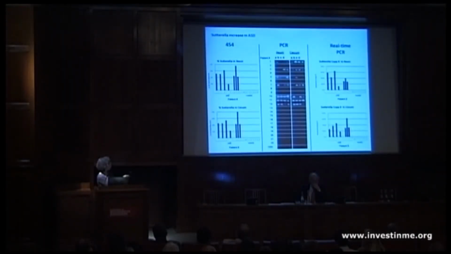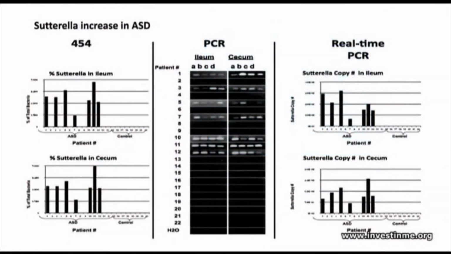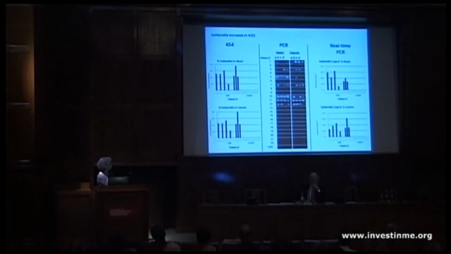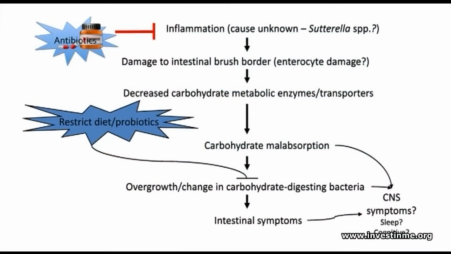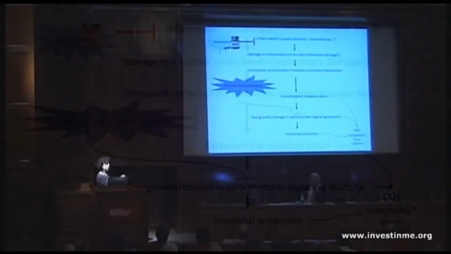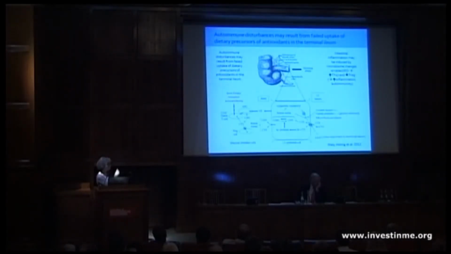So it's all disrupted. We also found an unusual agent called Sutterella, which was only found in the children with autism. In fact, they also had an antibody response to it, suggesting that it was an infectious agent. So this might be a bad offender. What relationship it has to the disorder, we don't know. But it does allow us to have an understanding of what some treatment avenues may be, even if we don't know how we got there.